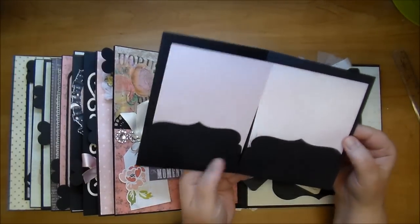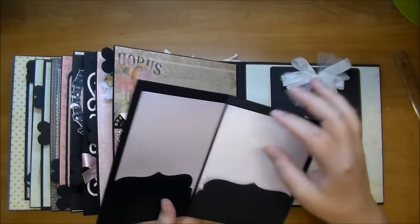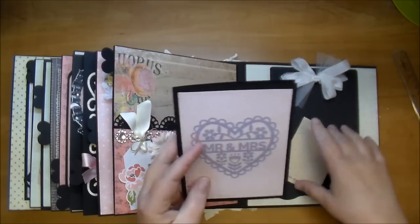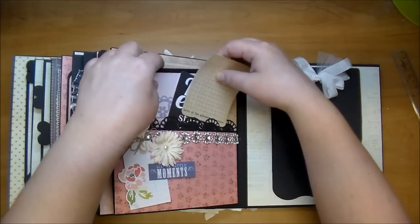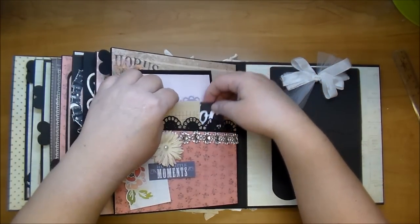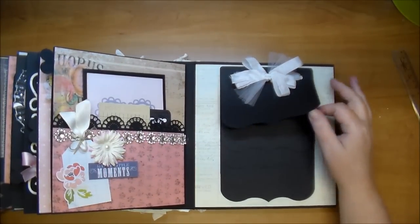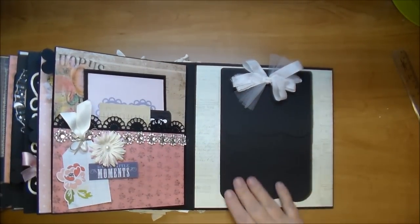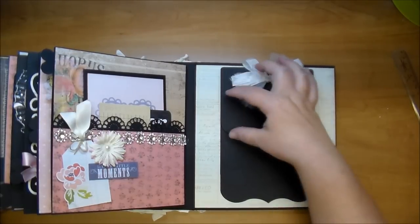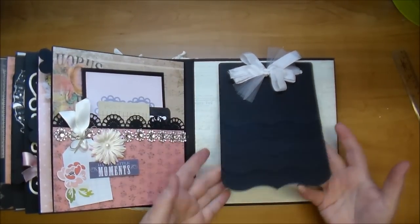I added a tiny little tag that says 'Happy Little Moments' — I believe that's from Simple Stories — and then some more summer blooms with a pearl on the inside. Inside I have a couple of the cut aparts and I also made a little booklet that says 'Mr. and Mrs.' She can add photos to these as well and photos to the pocket. Lastly, on the back page is a waterfall style done in brackets, so she can use all of this for journaling or place rectangle photos on it, and it opens all the way up.